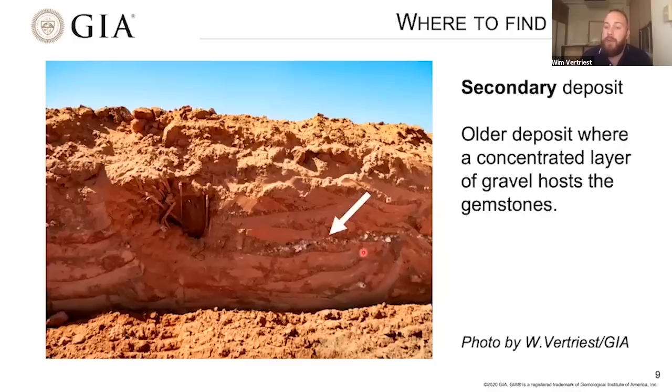Another example of a secondary deposit is an older deposit. This is the Mozambican ruby mines, where this whole body of rock that held the rubies was weathered down into a very thin layer. So the only thing that's left of that massive body of rock is here, this layer with all these white specks. So there's big quartz boulders, there's the rubies that are left as well. So all of that is concentrated in a layer of 30 centimeters that is now being mined for the rubies. And you can see here that some artisanal miners had built a shaft to reach it, but they had abandoned it when a larger operation came along.